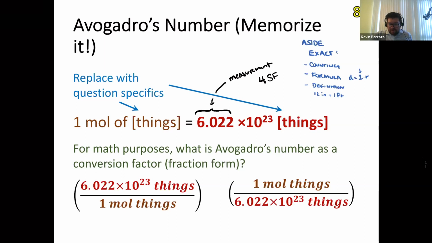And so all 3 of these, remember, they have to fit this precise set of definitions. So all 3 of these are an example of exact. And we say that exact has infinite sig figs. And just to be clear again, I want to emphasize that it doesn't mean that a single example has to check all 3 boxes at the same time. As long as it checks one of these boxes, it's considered an exact number. So a counting number is not the same as a formula number, but both of them are considered exact numbers with infinite sig figs.